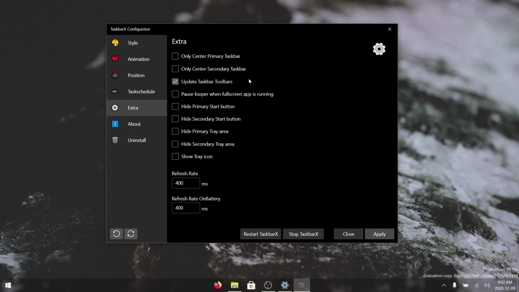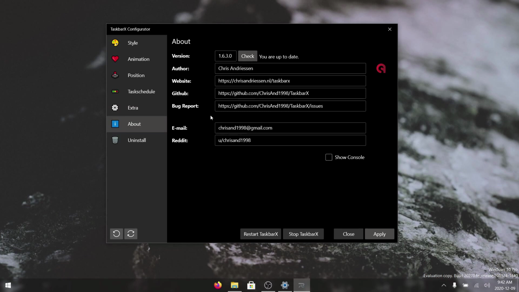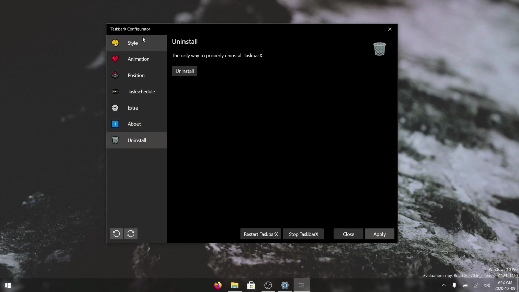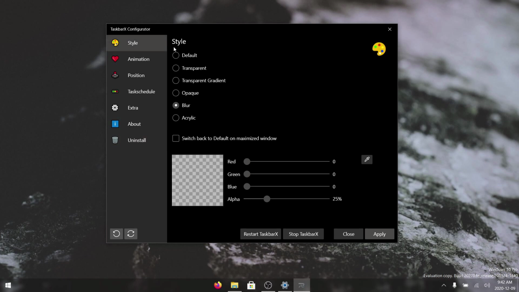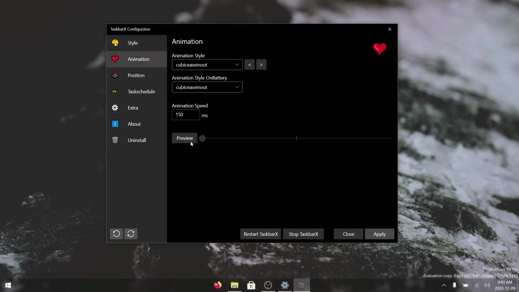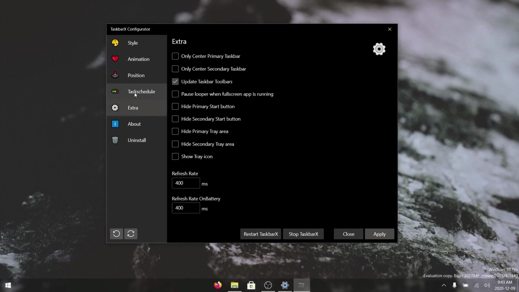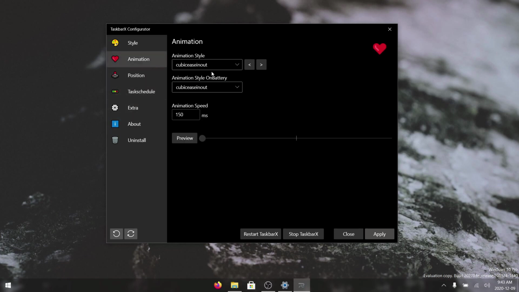Okay, and then here you have other options for having a second taskbar, as well as hiding other options. And About is just the information on this app, check for updates, things like that, and uninstall. So essentially what we're doing here is we're mostly just using this right here, where we get to make this clear, as well as having the icons in the middle, and we made the animations a little bit faster. But you can change positions of things, change the extra settings, go through different animations and everything.